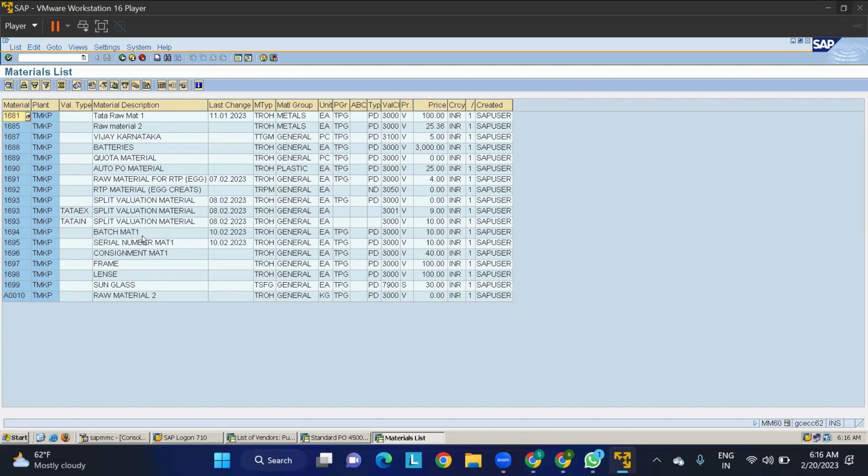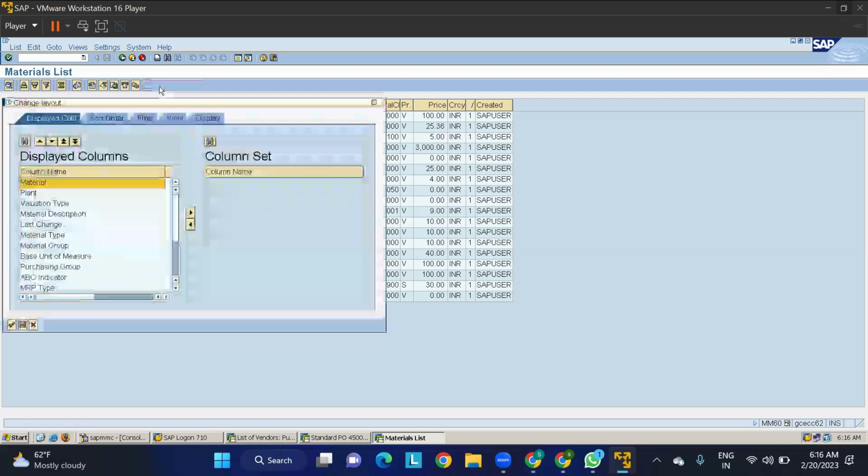Only 4 things you need to display. Two ways you can do it. First, you take it into Excel, then delete these columns. That is one way. Or else, if the display should be like that, then you have to go to change layout here.